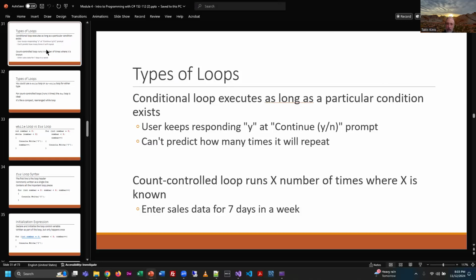It says a conditional loop executes as long as a particular condition exists, right? So we're looking at the while loop. The while loop checks for a condition. If it's true, it runs, whether it's pre-test or post-test. So either a while loop or a do while checks the condition of something to see if we have truth. Often we don't know how long that loop is going to run. I was challenging you guys, how many times is it going to print hello? And we can determine that because that's a pretty simple one.